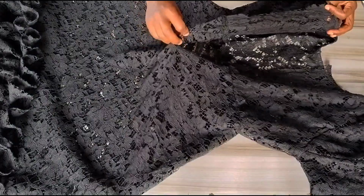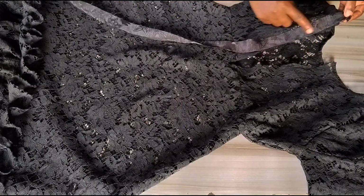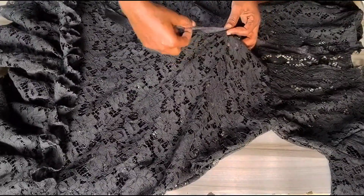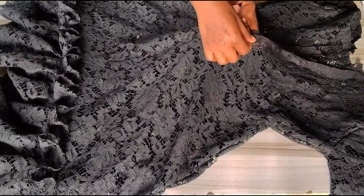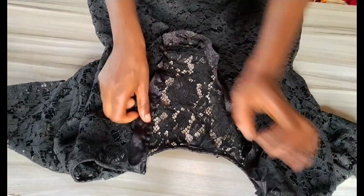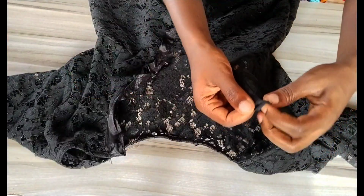So the last and final thing I'm going to be doing to the back of this gown is that I'm going to be using this material which I had cut out from an old outfit. I'm going to be using it to pipe around that opening there, as you can see, or rather you could use your zipper. But for this outfit, I didn't want to use a zipper since there is already a zipper for our Ankara gown that will be worn inside. I felt it would be nice to give it a different look.